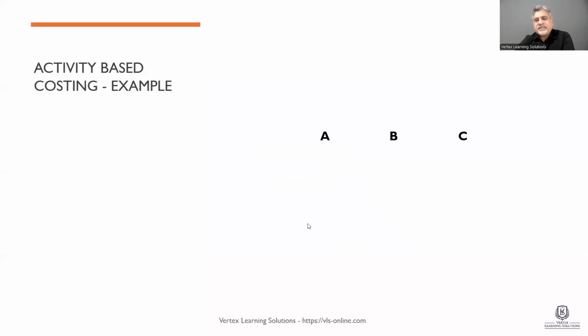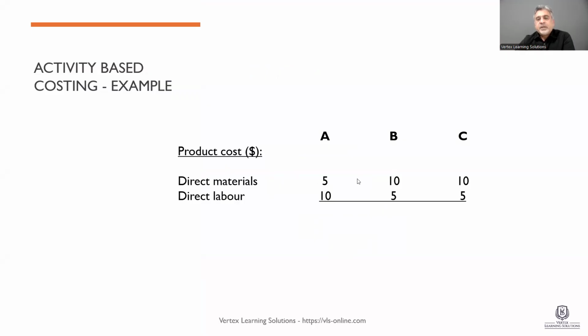We take one simple example. Let's suppose we manufacture three products, A, B, and C. And what cost do we have? Direct material for products A, B, C is 5, 10, 10. Direct labor is 10, 5, 5. So you get prime cost. You call it prime cost, but you should remember that prime cost is not only material and labor. Prime cost means all direct costs. I just put two here, there could be others as well. You add all the direct costs together and call it prime cost. So I've got a prime cost of 15, 15, and 15 for all these three products, okay?